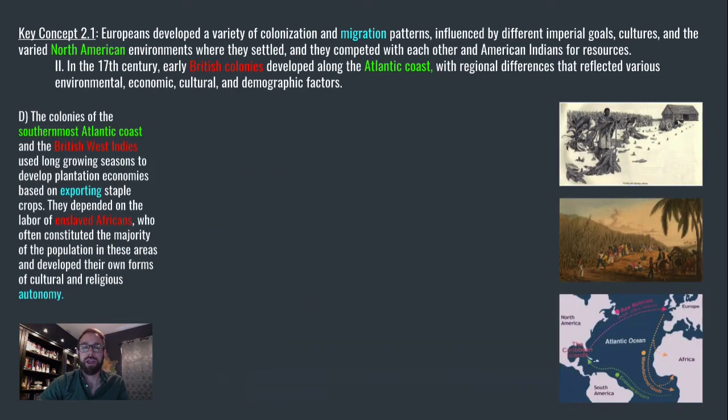All right. Next one is about colonies in the South, and what we're kind of lumping together here are colonies that are on the southern Atlantic coast and colonies that are all the way down in the British West Indies, so in the Caribbean. They had a more similar climate, they grow similar things, so we're just kind of lumping them together. Okay, southern Atlantic colonies, so South Carolina, Georgia. Just so you know, Florida is still Spanish at this point.